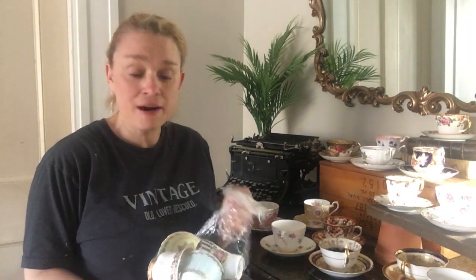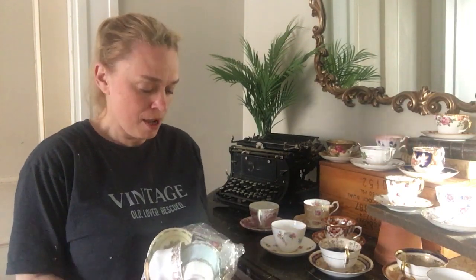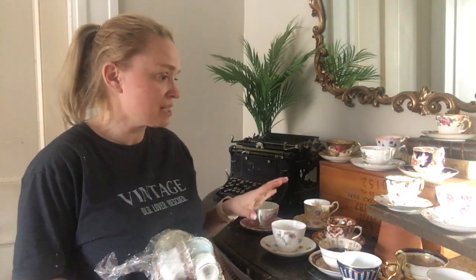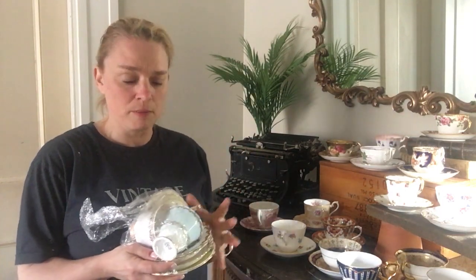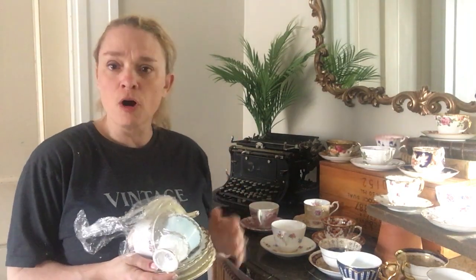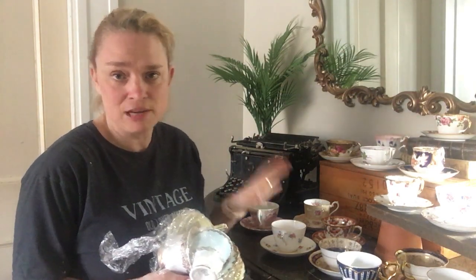As part of our Mother's Day afternoon tea, I thought it would be fun for everyone to be able to choose their own teacup, because I have a big collection with all different shapes, sizes, colors and designs. So I just brought down a whole bunch of teacups that I have stored. I actually store them cling wrapped upstairs. I'm unpacking them, and I'm going to put a whole selection out here in the hallway.